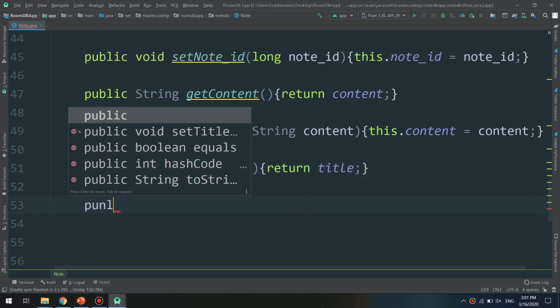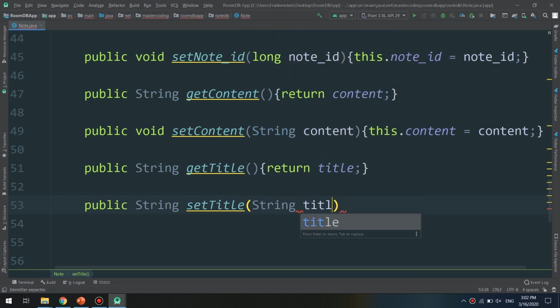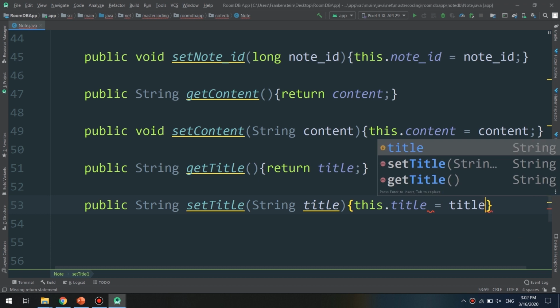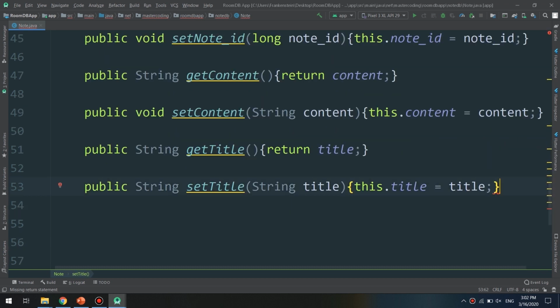And public void setTitle, String title. They are the setters and getters and title. So we have finished the getters and setters.